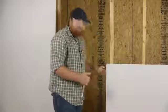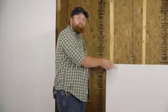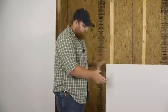When you run it horizontal, you have what's called a butt joint, where two ends butt together with no tapering. On these sides here, this drywall is actually tapered, so that way you can put your tape and your mud on there. When you have a butt joint, it's actually going to stick out further and you're going to see your joints a lot easier than if you taper them together.